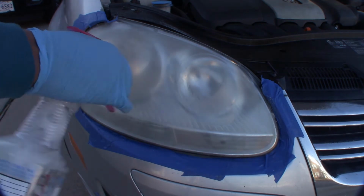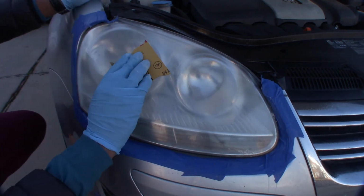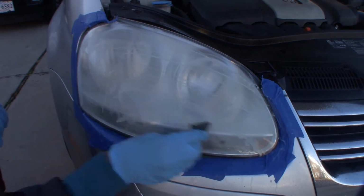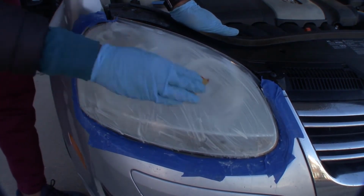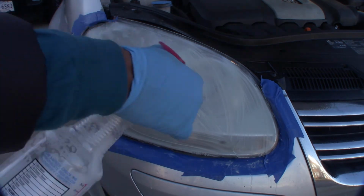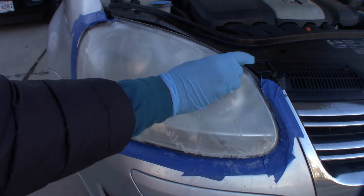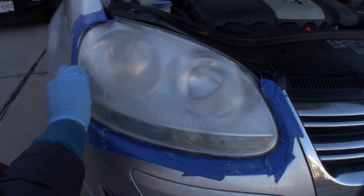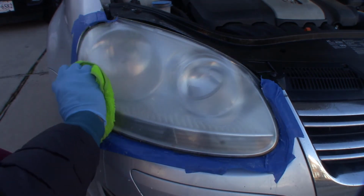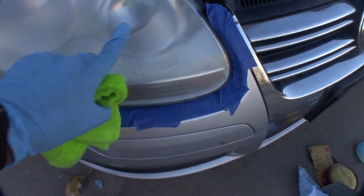Now we're going to wet this again, also wet our sandpaper, and then the same motion, sideways. That's done. We're going to wash it off. It gets pretty hazy. Just wipe it off. It's beginning to get cloudy, and that means the scratches begin to thin out.